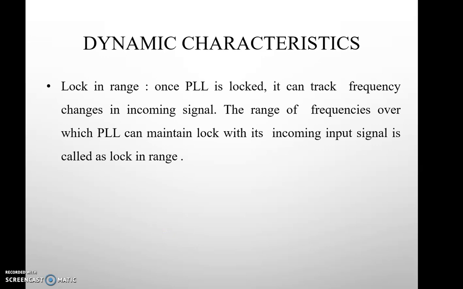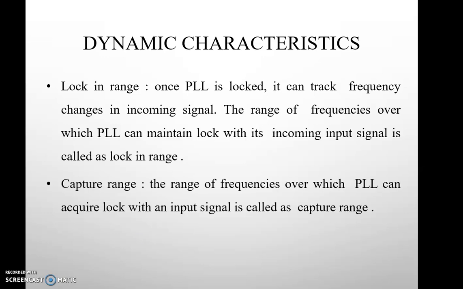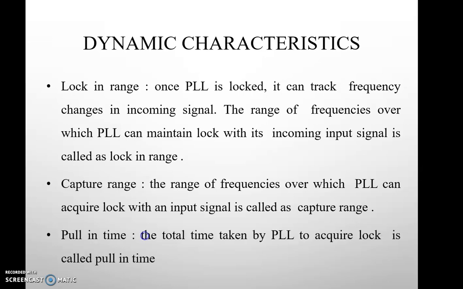Here we have the lock-in range. Once the PLL is locked, it can track the frequency changes in the incoming signal. The range of frequencies over which the PLL can maintain lock with its incoming signal is called the lock-in range. The capture range is the range of frequencies over which the PLL can acquire lock with an input signal. There is also the pull-in time. The total time taken by the PLL to acquire lock is called the pull-in time.